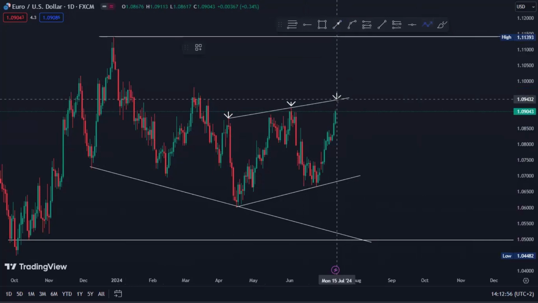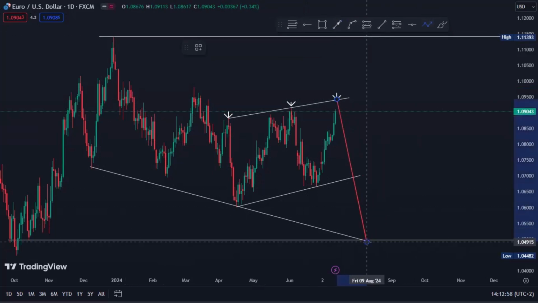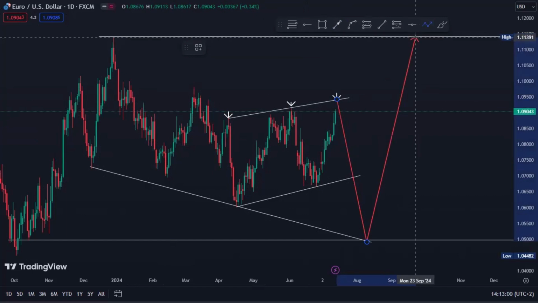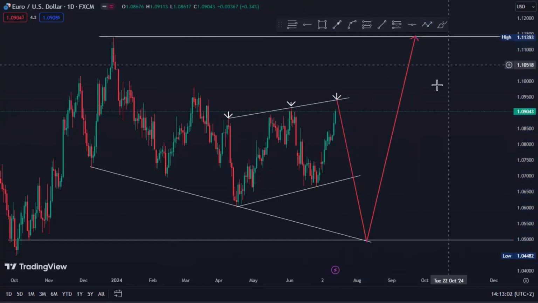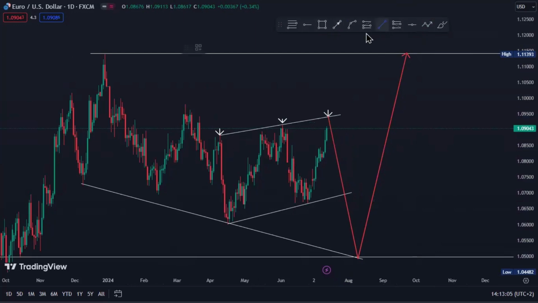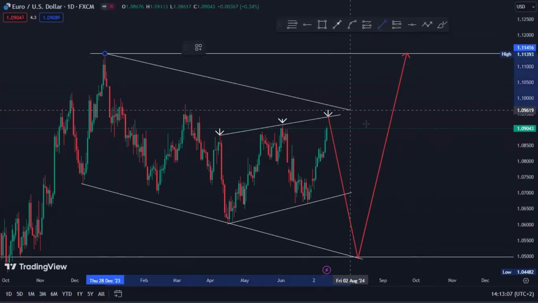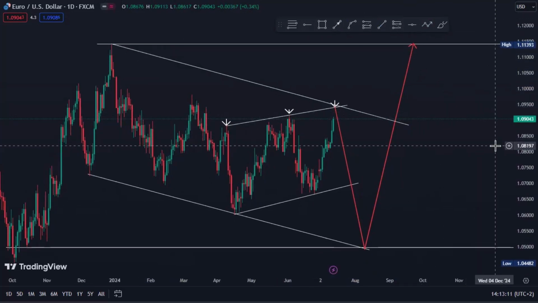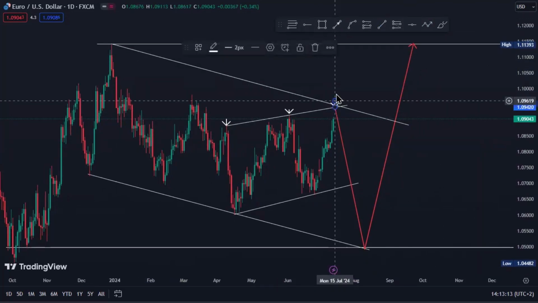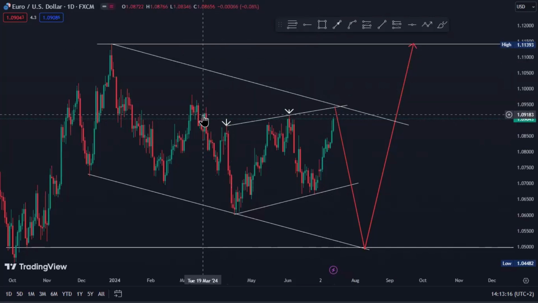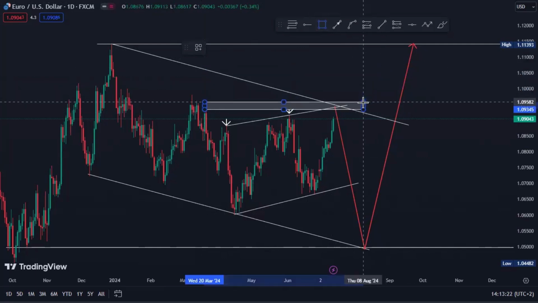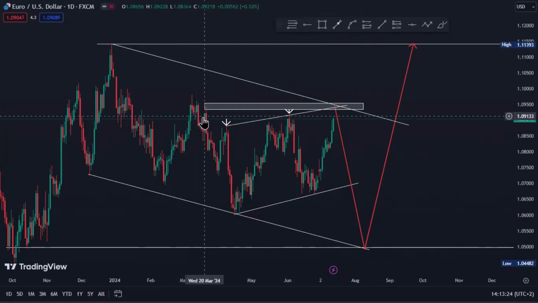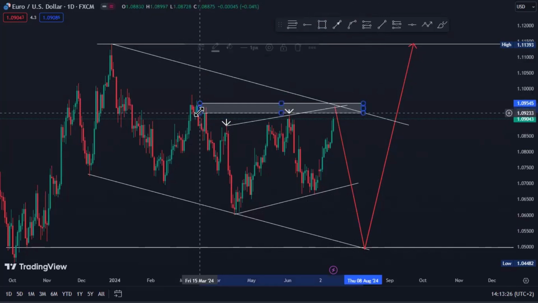Understand? Then after the third touch, we go down and make the third touch of this one, and then we push up like this. So what we're predicting is that the market will do something like this. You understand? And why also? Because another confirmation is this strong area. Do you see this pullback here? Let's identify this pullback. Remember, it's a daily time frame. Just put it here.